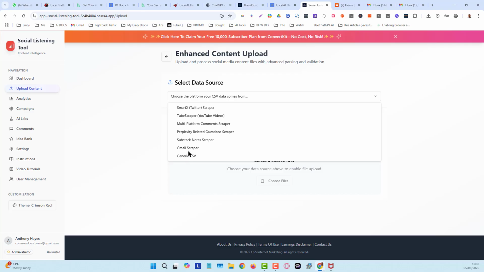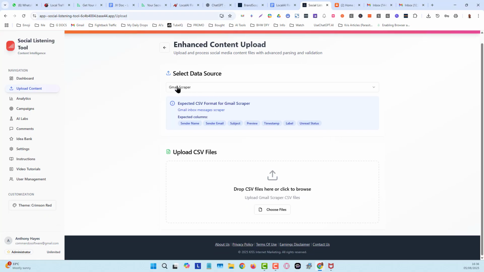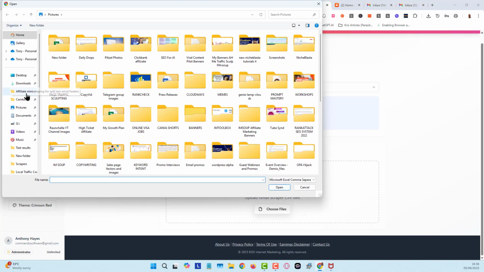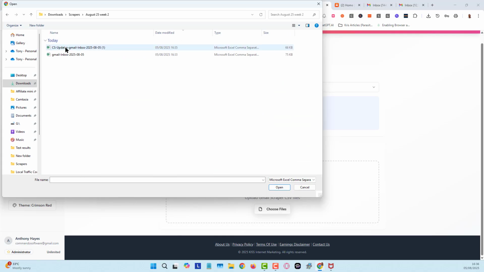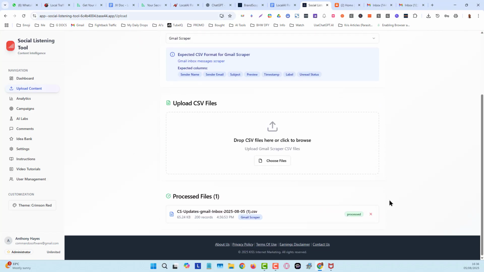What I can do is click on select a data source. I'll choose Gmail scraper. Okay, just make sure it is formatted up there as Gmail scraper. And I can choose my files. Just go to downloads, scrapers, and I'll choose the first one.